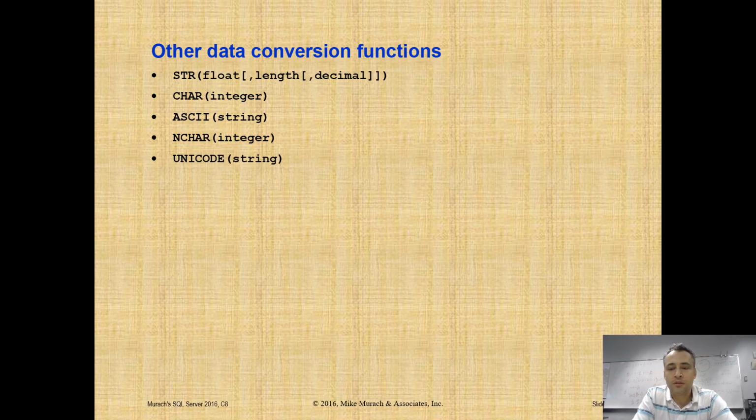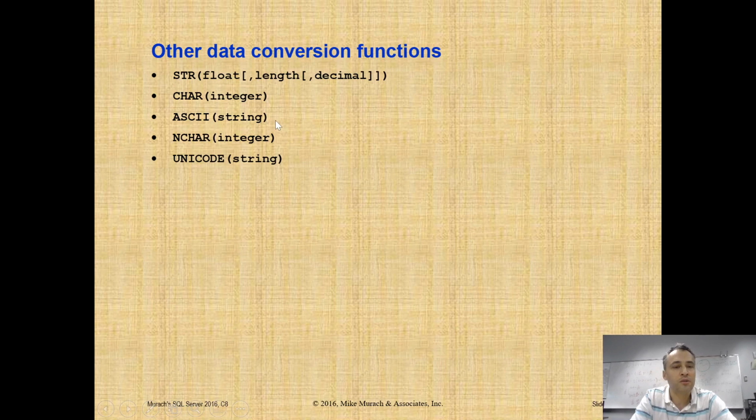All right, so there are some other conversion functions: converting to string from float, and converting to char from integer. How this works: ASCII encoding. This char function of an integer, I think the valid integers are from 0 to 255. It returns the corresponding ASCII characters.